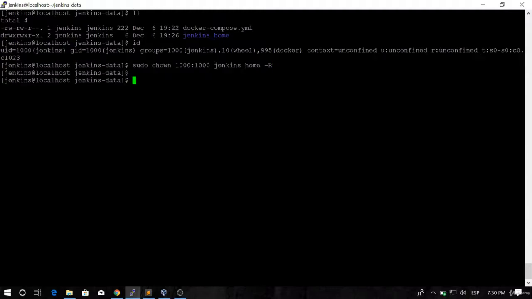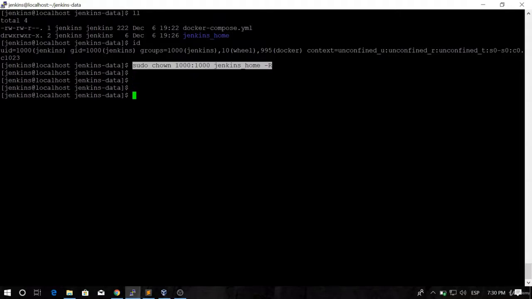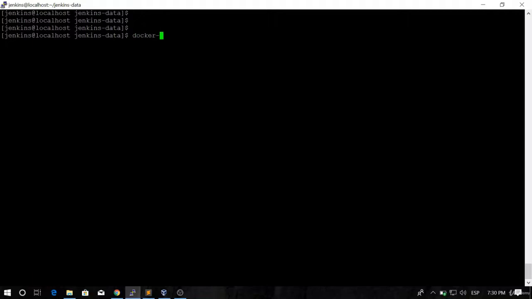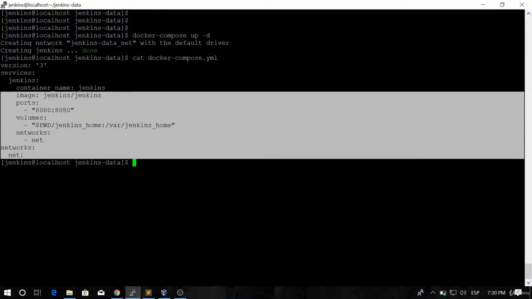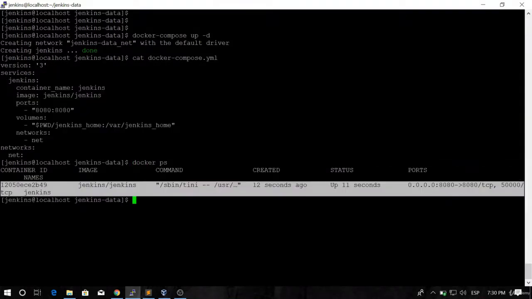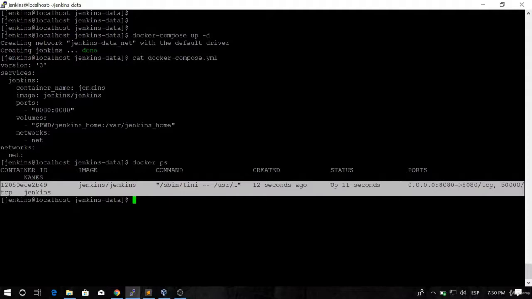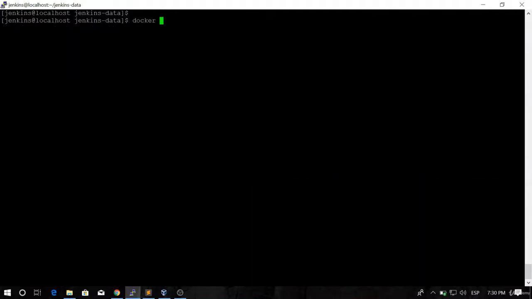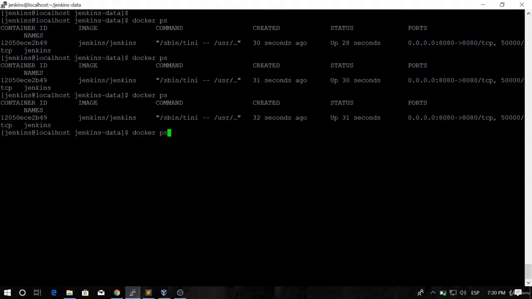So okay, we already gave it permissions. We only need to do this once, this time and no more. And once we gave permissions, we're going to spin up the server doing a docker compose up -d. And what is going to happen here is the Docker is going to create the service reading the Docker compose definition in here. And if we type docker ps, we're going to see the server running here. So this is a Docker container. We have spun up our server using Docker. You can list your containers using docker ps. So as you can see, this is actually working like a charm.